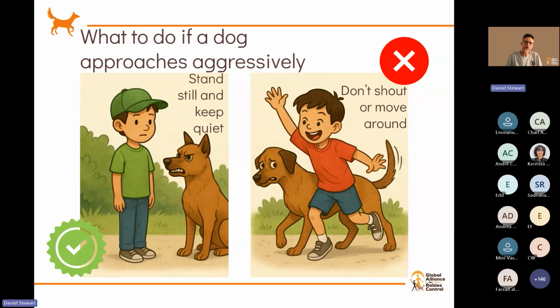If the dog sees you as no threat, the dog will leave you alone. If you're not being chased or if you're not moving, the dog will leave you alone because that predatory motor pattern doesn't fit the bill. But if you start shouting and moving and going crazy and screaming, the dog then gets very confused and it'll do one of two things, a fight response or a flight response. And we don't want to take that chance if the dog is deciding to come and fight. So please, if you see a dog you're not too sure about, stand still and keep quiet.